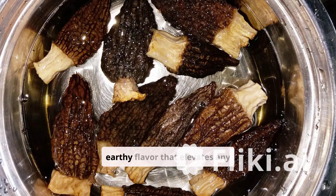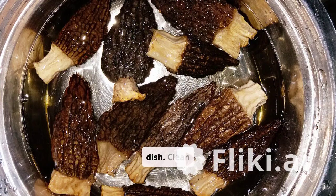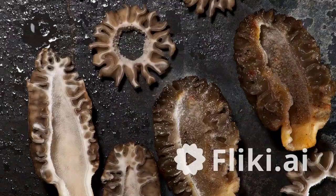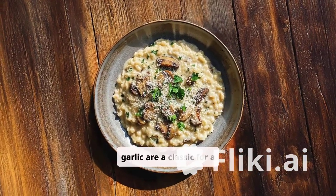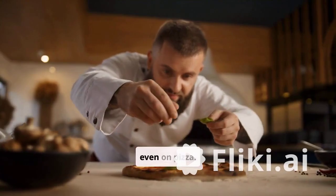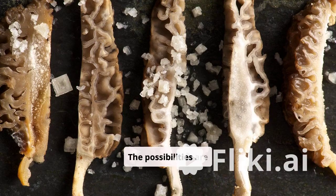Morels have a unique, earthy flavor that elevates any dish. Clean them gently with a brush and a damp cloth. Sautéed morels with butter and garlic are a classic for a reason. Or try them in pasta, risotto, or even on pizza. The possibilities are endless.